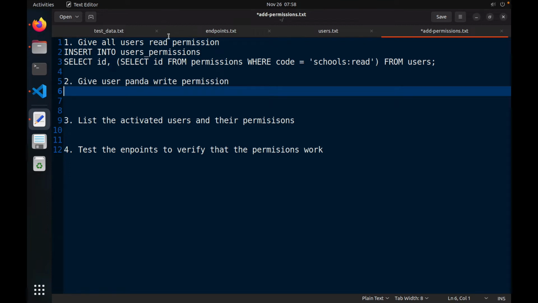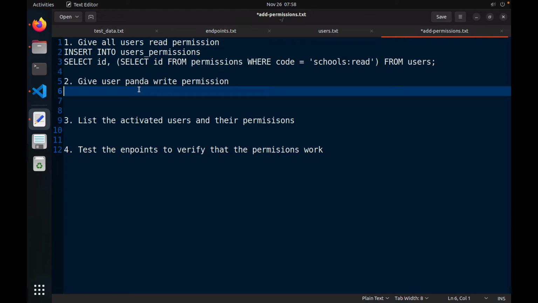Currently everybody has read permission, but I only want to give Panda write permission. So let's just write some SQL to do that as well. We'll put another entry into our users permissions table. However, we will need to specifically specify that it is for user Panda and that it is to write.